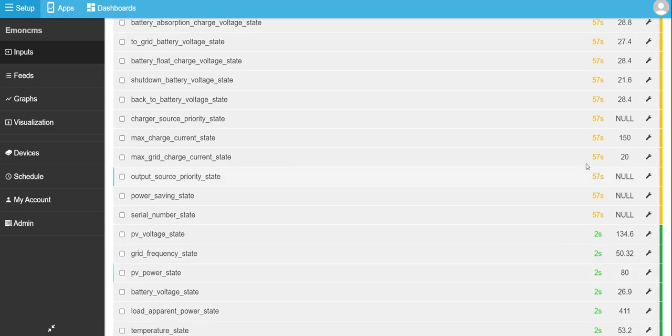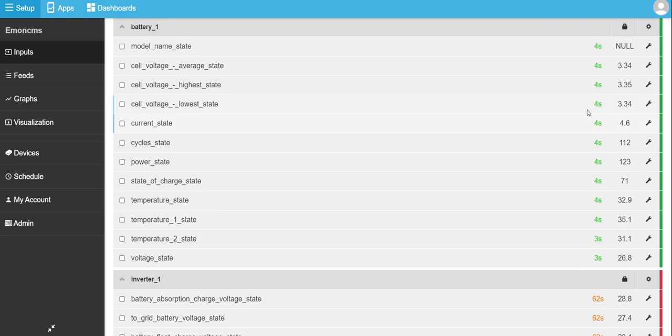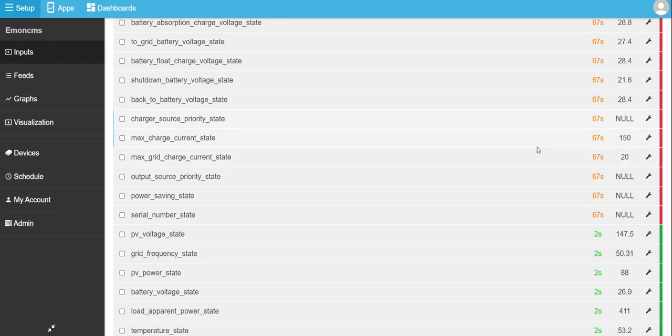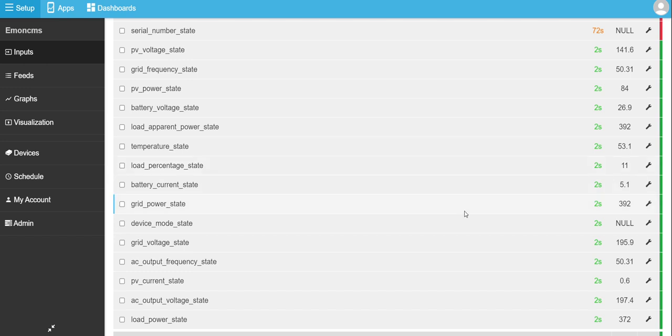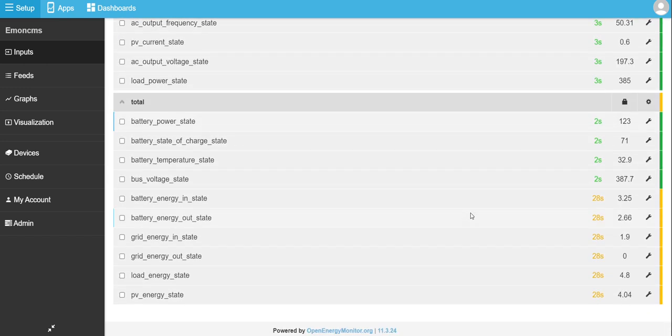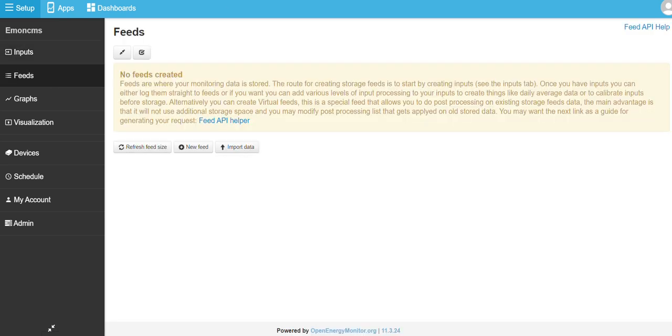Now, some of these don't poll at the same rates or intervals as the regular data. I think these ones change quickly, and these don't hardly ever change at all. So these poll maybe every 2 minutes or something. But basically, the data is now available for you to use and manipulate in your Emoncms setup. And you can then create your feeds and make your apps, your dashboards and whatnot. So basically that is it. That is a brief rundown of what is going on, and you can then get the data into it.